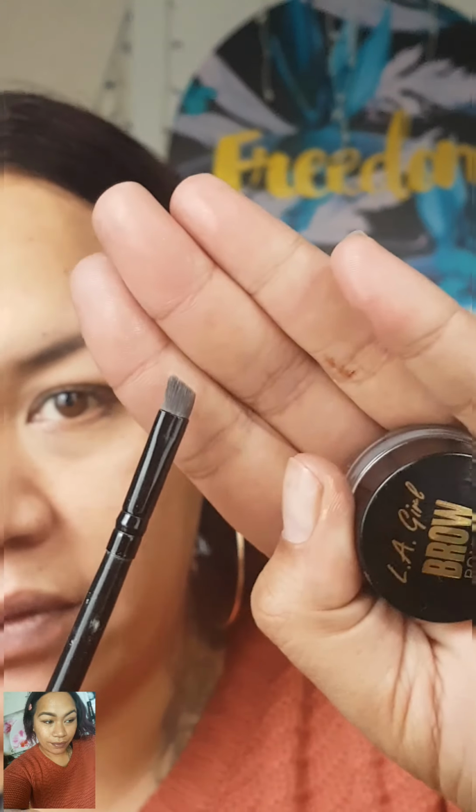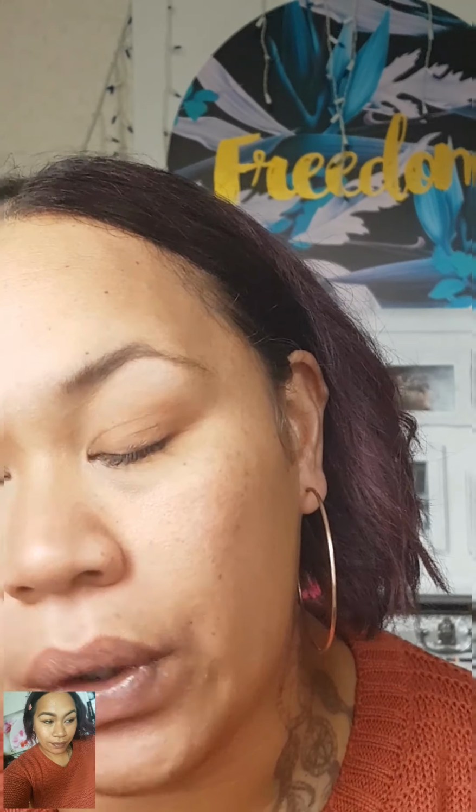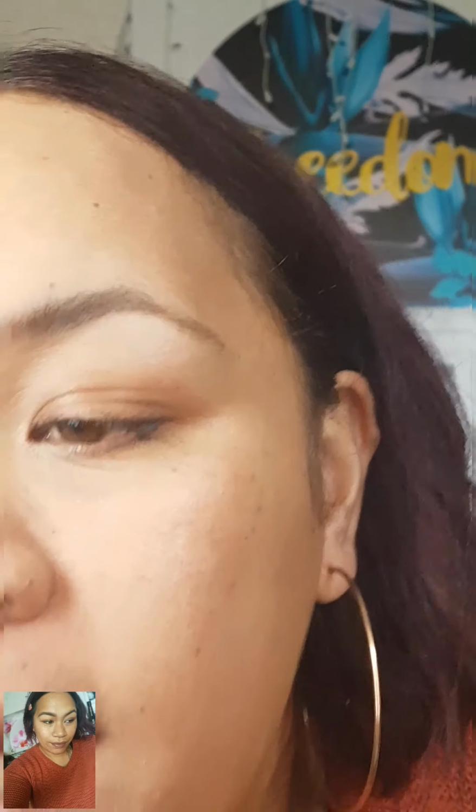Okay, so today's product, I'm going to be using a brow pomade. I just like this product. I'm using the LA Girl Brow Pomade in soft brown. And I've also got a flat angled brush. I've got a spoolie, which is just like a mascara wand, so you can brush your brows into place like so. And I've also got my old faithful, still going strong, Essence brow gel.